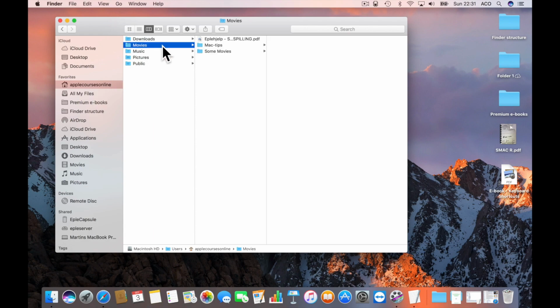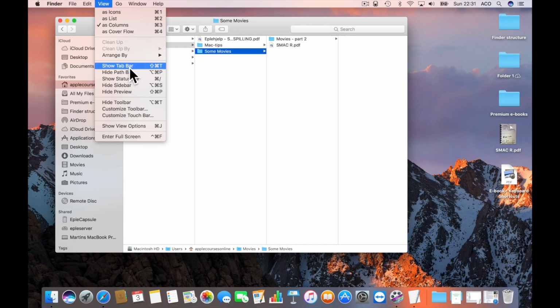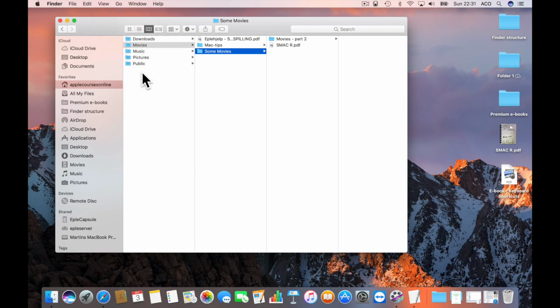So when we work with file and folder structures, sometimes it's very hard to understand where in the system you are. So then I often recommend to go to View and then Show Path Bar. And then you can see down here a bar showing where I am in the system.